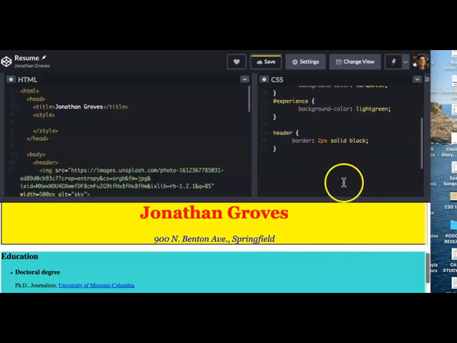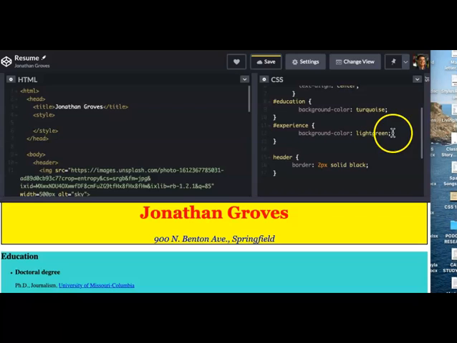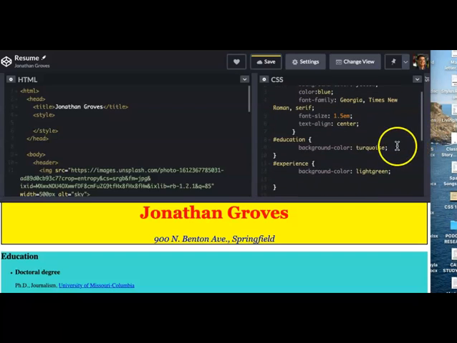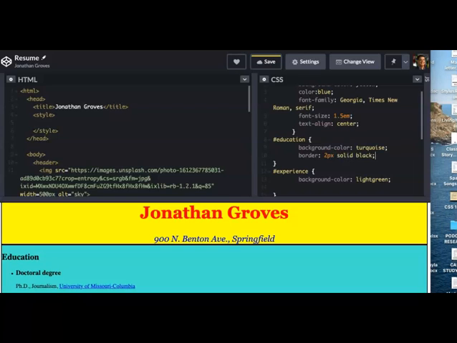And the border helps us visualize that. You can also see this in terms of the border. Let's do the education box so we can kind of see what we're playing with. So I'm going to do the same thing, border of 2 pixels, solid. Now look what happened when I did that.